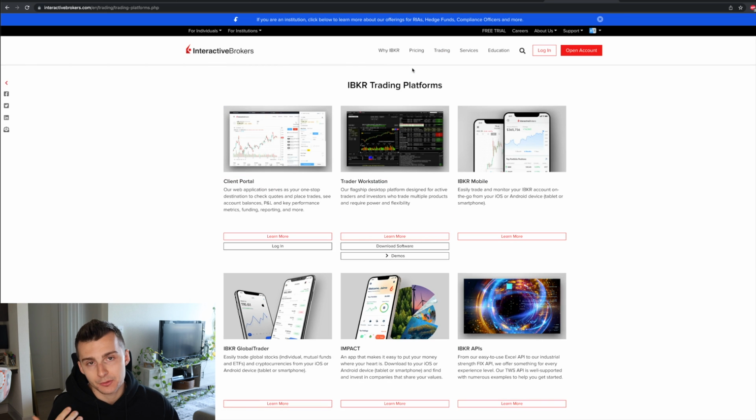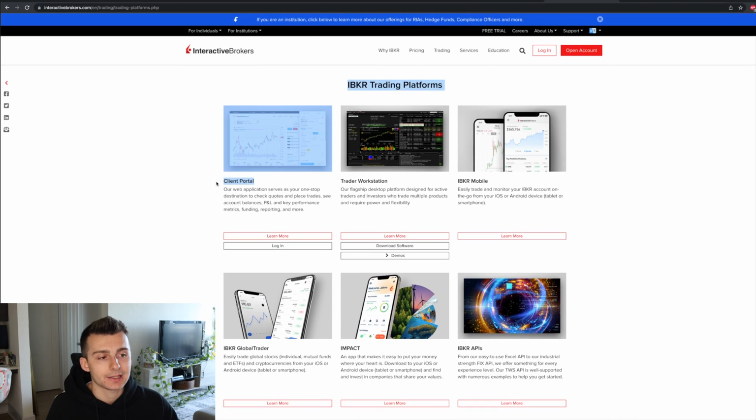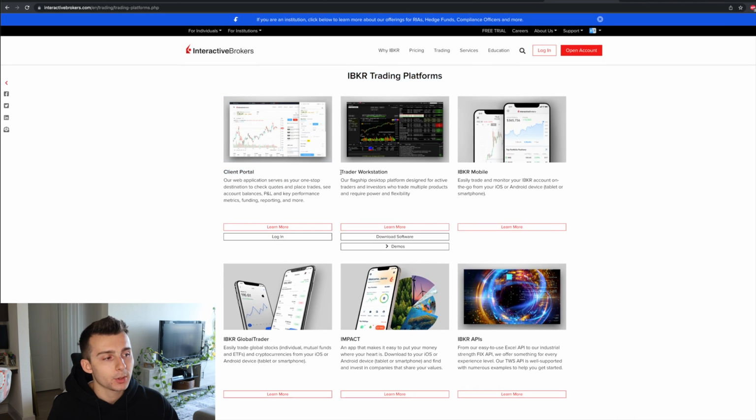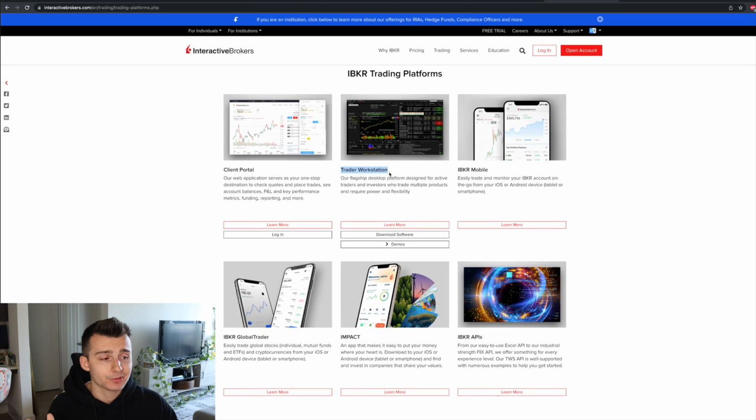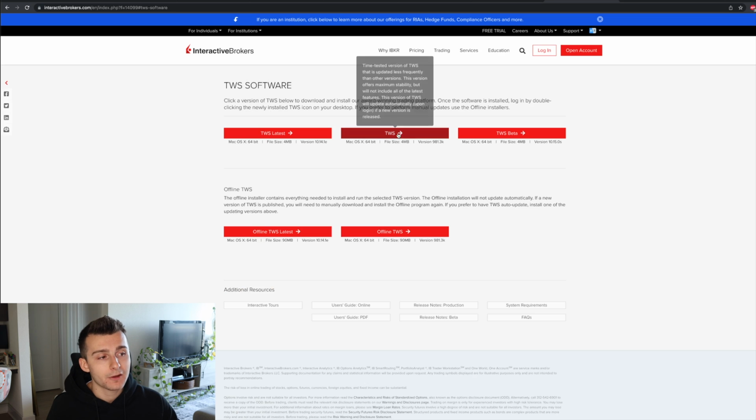You can also go through this other ways as well. But from here, here's what you're going to look at. Your client portal is what you're going to be able to log into, what we were pretty much looking at. But you can pull up the trader workstation. Now, this is actually what's really, really cool. What I have done myself is I've actually downloaded this software. It'll take you through a couple steps here. You'll download the software, and then you'll be able to install it on your computer, desktop, laptop, whatever you want to do, and then go from there and use the software.